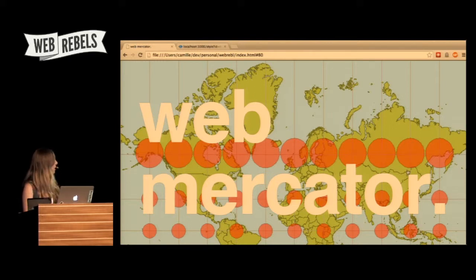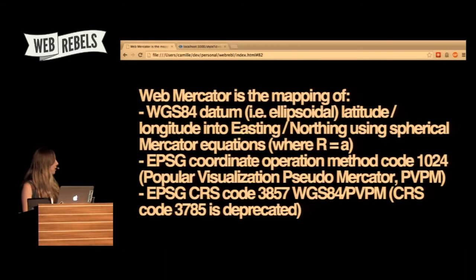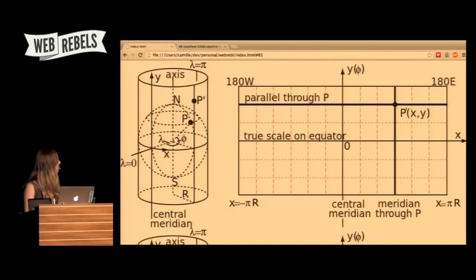Also, we're presuming that the world is a sphere because it's spherical Web Mercator, but it's not. The world is kind of oblong and it's bumpy. And so there's a lot of these weird assumptions that go into this. And it was developed 450 years ago for navigation, and we're still using it for navigation. So a lot of people find it very controversial.